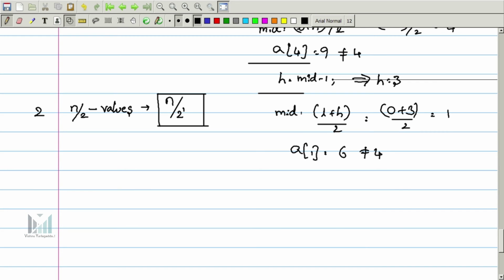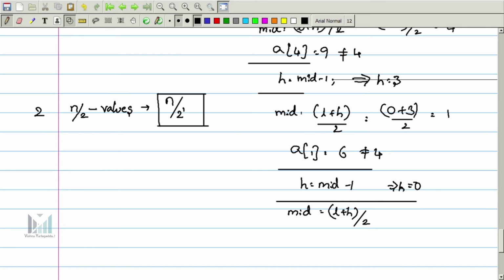Now h equal to mid minus 1, that is h equal to 0. So now mid value is equivalent to low plus h by 2, that is 0 plus 0 by 2, that is 0. A of 0 is equivalent to 5, which is not equivalent to 4.